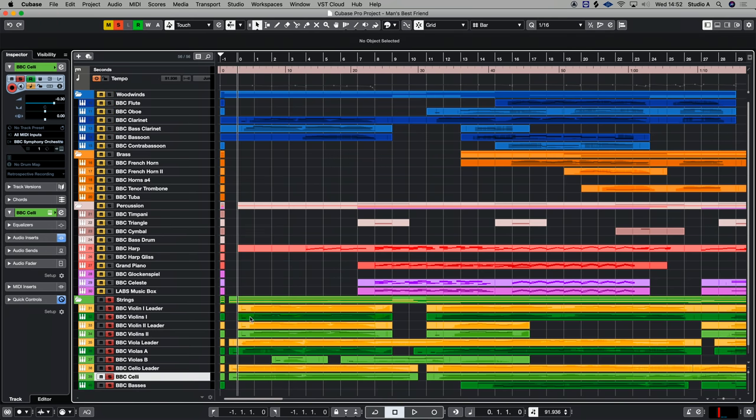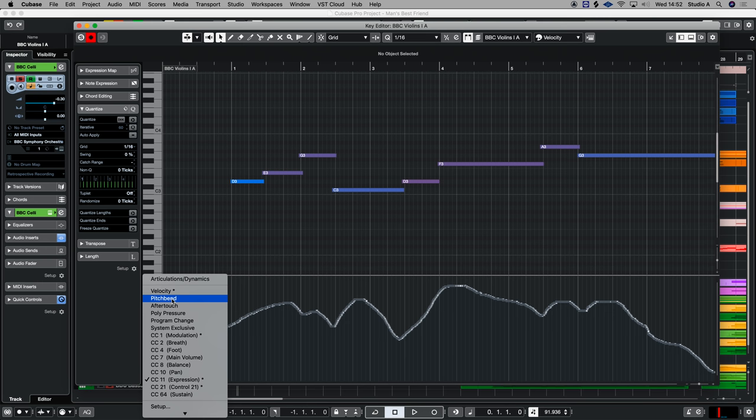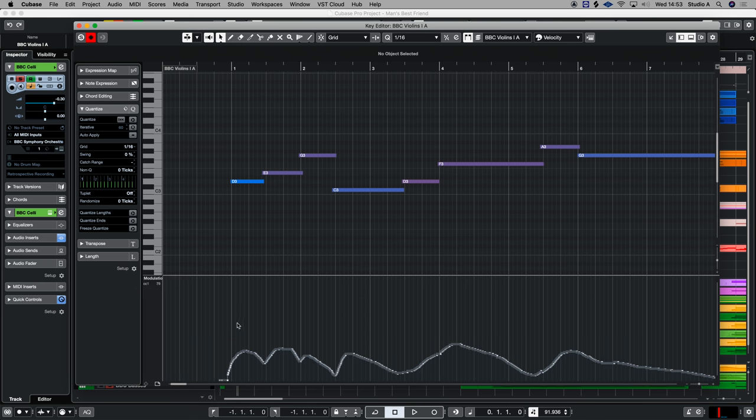So as well as that, I've also used a lot of CC1 and CC11, which is expression. CC1 is the mod wheel, as you probably know. But essentially, this is where the real realism kicks in, I find. So you try to phrase things as a string player would, using them in combination as well.